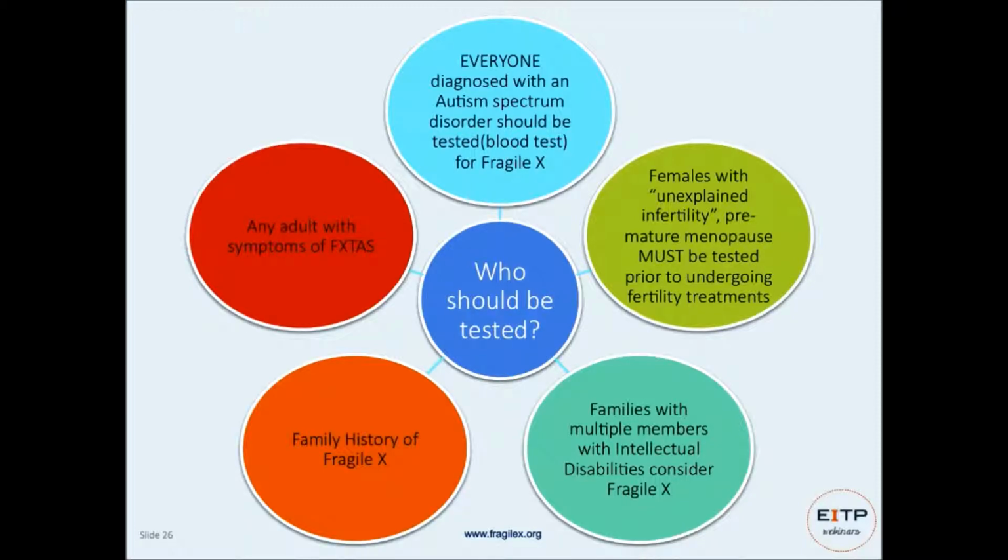I want to give a little caveat to this. A lot of times when I encounter people and they say their child has autism, they were tested, they had that genetics workup. And I ask them, were you specifically tested for Fragile X? Because there is a microarray that is a panel that covers a wide variety, I believe it's 64 different tests. And it does not include Fragile X. Fragile X DNA analysis needs to be a separately ordered test. It is not part of that panel at this time.